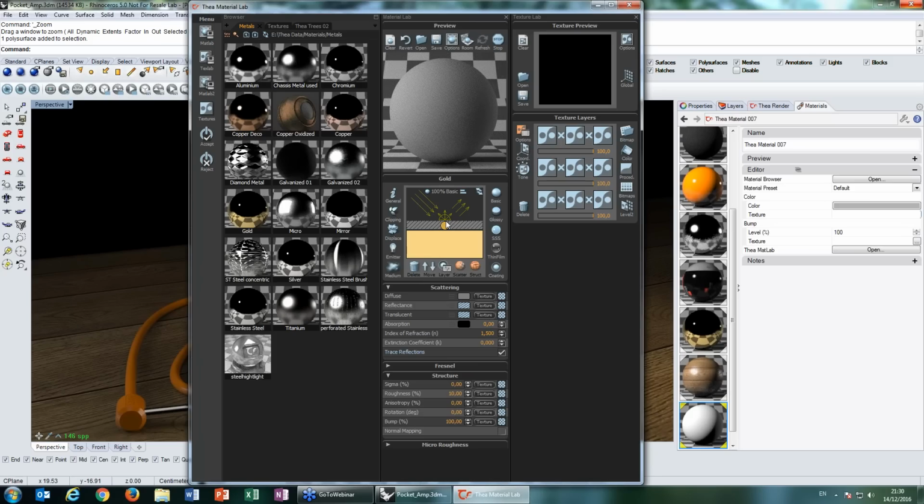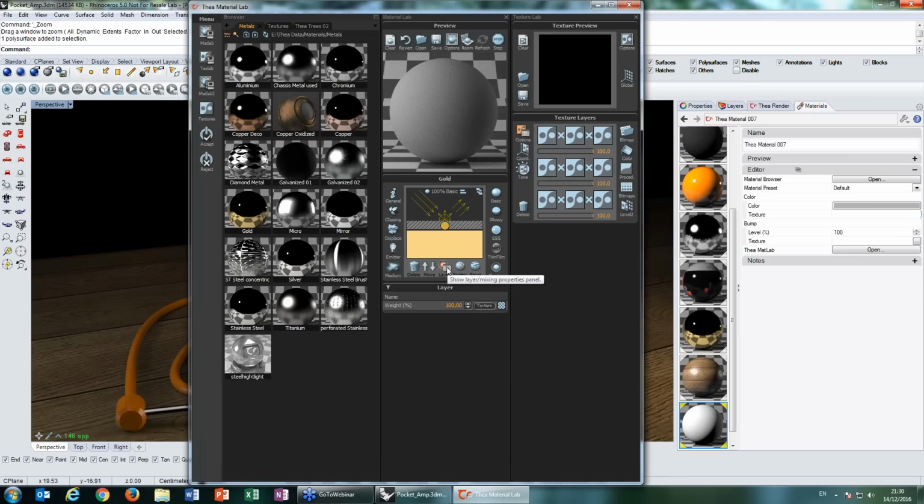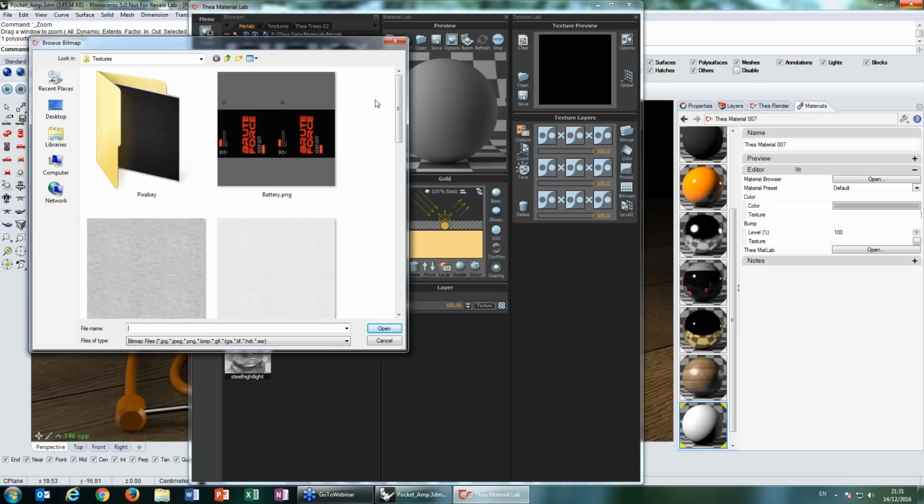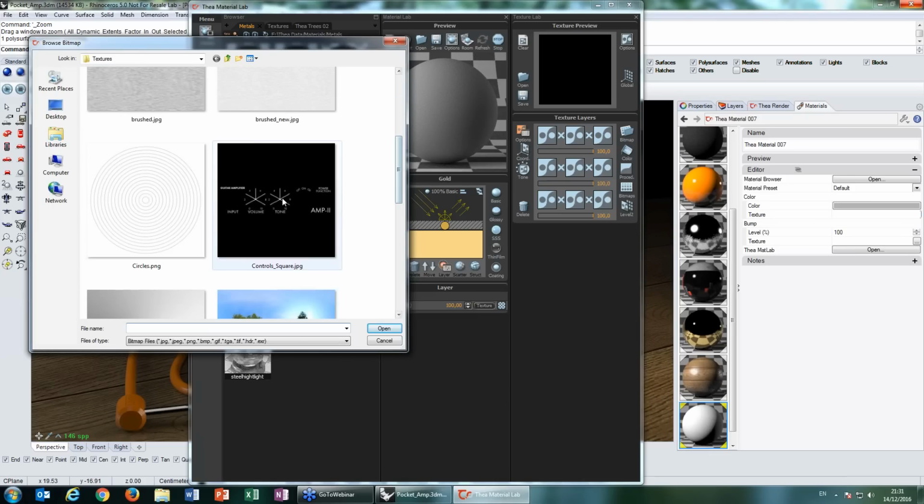What we can do to control the opacity of this layer is use the layer weight. I will be using a texture map to control what can and cannot be seen, and I will use this texture that I have created, with its black and white values.